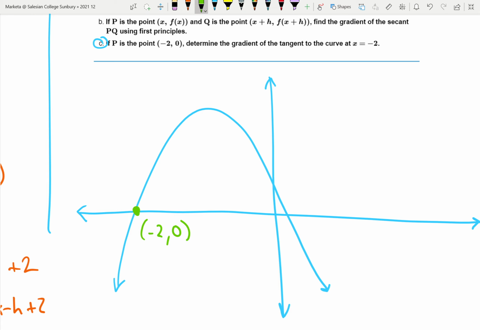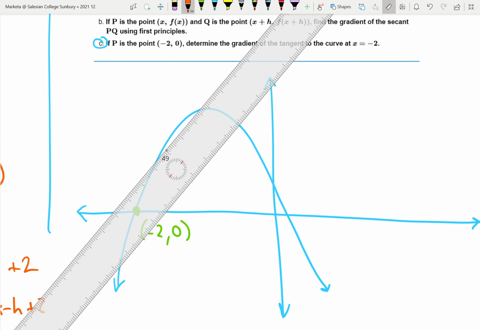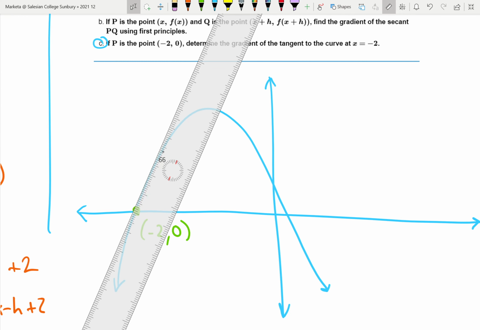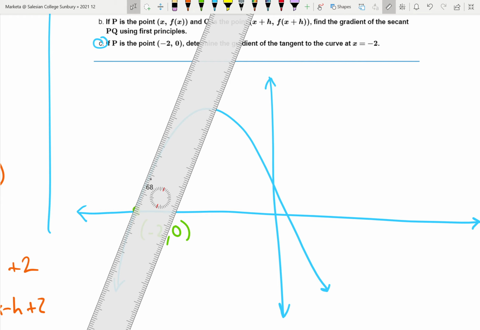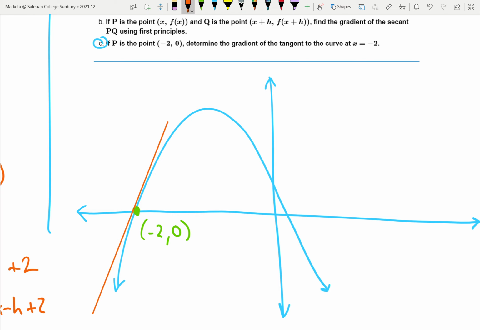All right, so let's draw what that means. So the tangent to the curve at x equals negative 2. Well, the tangent is the line, and I'm going to use the ruler here, which goes through the point, and I'll get rid of that. There we go. So this is the tangent, so it's not a great representation, but it touches the curve. So it doesn't go like this. It doesn't do that, it just touches the curve. And we should really know what a tangent line is anyway.